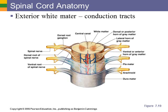Now, like I put on the slide here, the exterior white matter are basically conduction tracts. What that means is they are going to carry messages from the brain to the muscles or organs and glands, or they're going to carry sensory messages to the brain. Now, ascending tracts are basically going to be sensory in nature, and they are generally going to be found in the posterior columns, like right through here. They'll also be found on the edges and on the front, in the areas right around here, right around the edges, and here. Remember, those are going to be sensory. They're carrying messages about their environment to the brain.